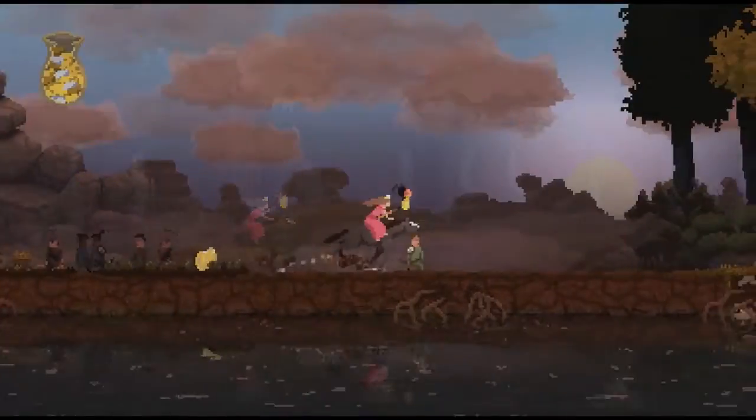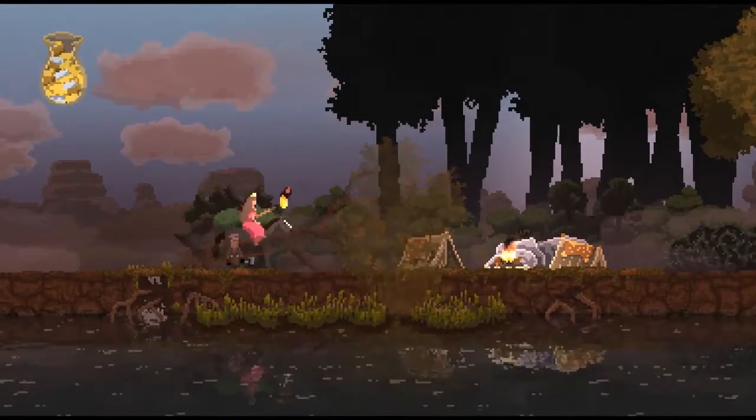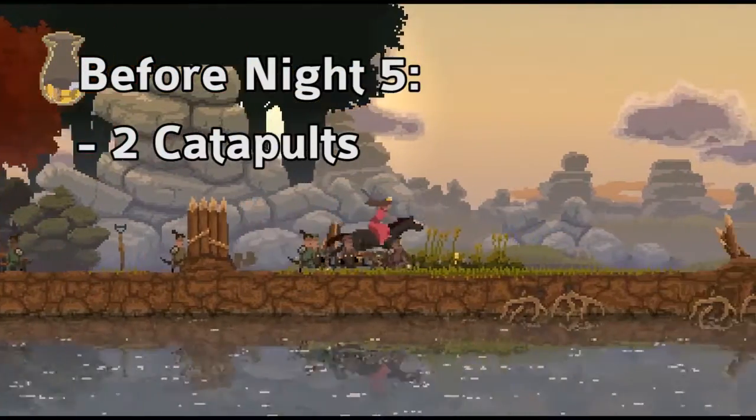Also know if you're expanding your wall distance, and if there's no trees between you and a camp, the camp will disappear. Anyways, before you reach night 5, you want to make sure that you have 2 catapults on each side.